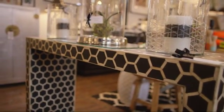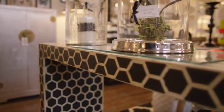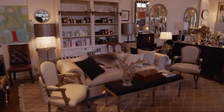What I always encourage my clients to keep in mind is that the starting point is important, but the end point also has to be in sight. So you need to know where you're going. And that's where a decorator or designer is going to help. They will help you establish what story you want to tell in your interior, and then how to tell that story throughout the entire interior.